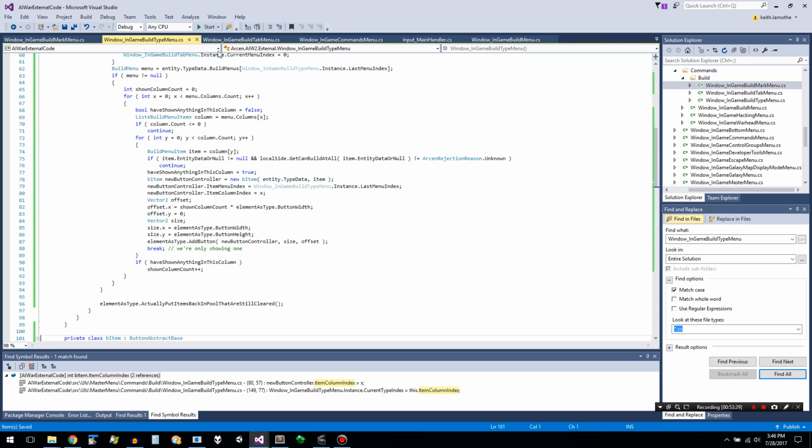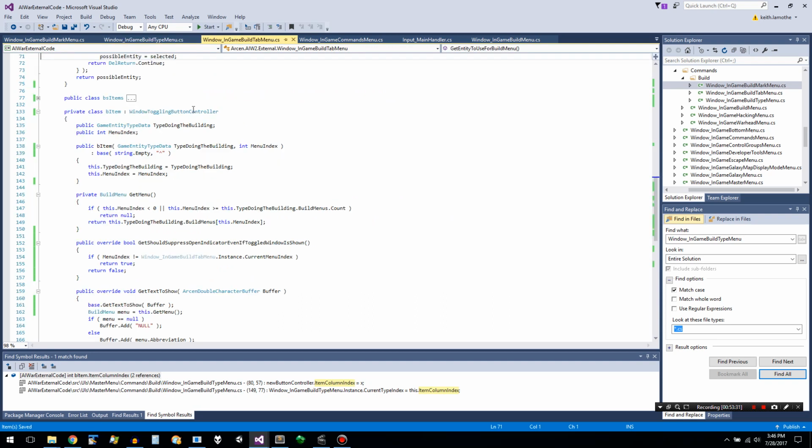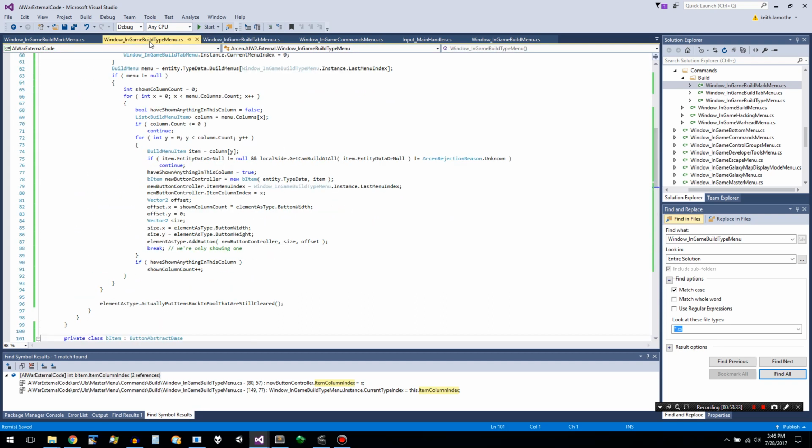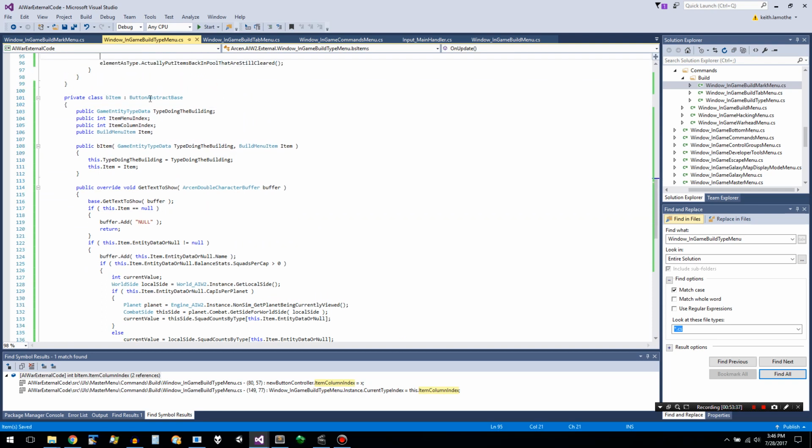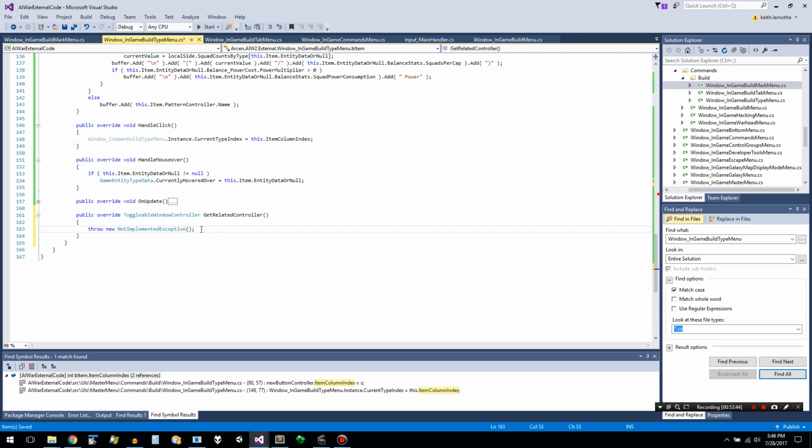Alright. Now you want to take the same pattern here with the toggling controller, and implement that abstract class. And what we want to open there is the mark menu.